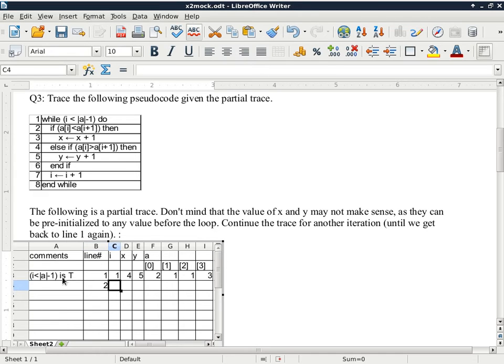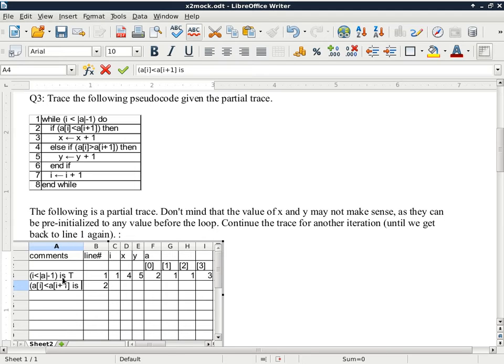And when we get to line 2, we have another condition to evaluate. We have A bracket i is less than A bracket i plus 1 to evaluate. Is that true or false at this point? i has a value of 1. How do I know i has a value of 1? The algorithm does not initialize at all. Well, it's already in the trace, right? In the trace, if you look at column C, i currently has a value of 1. So I'm actually comparing A bracket 1 versus A bracket 2, because i plus 1 is 2. We doing okay so far with that?